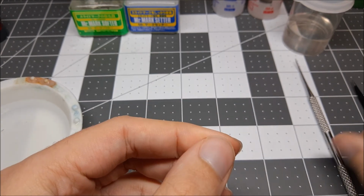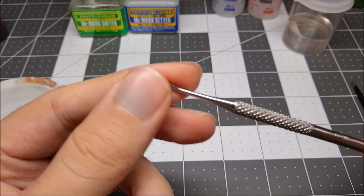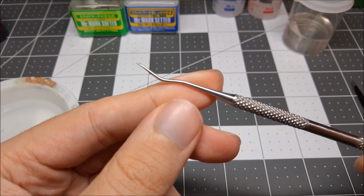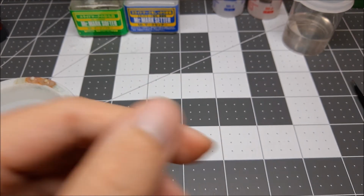It's a lot better. The needle here that I have, or just a pin, is helpful to maneuver the decal once you've gotten it on. This is just for precise movements, which you could use.